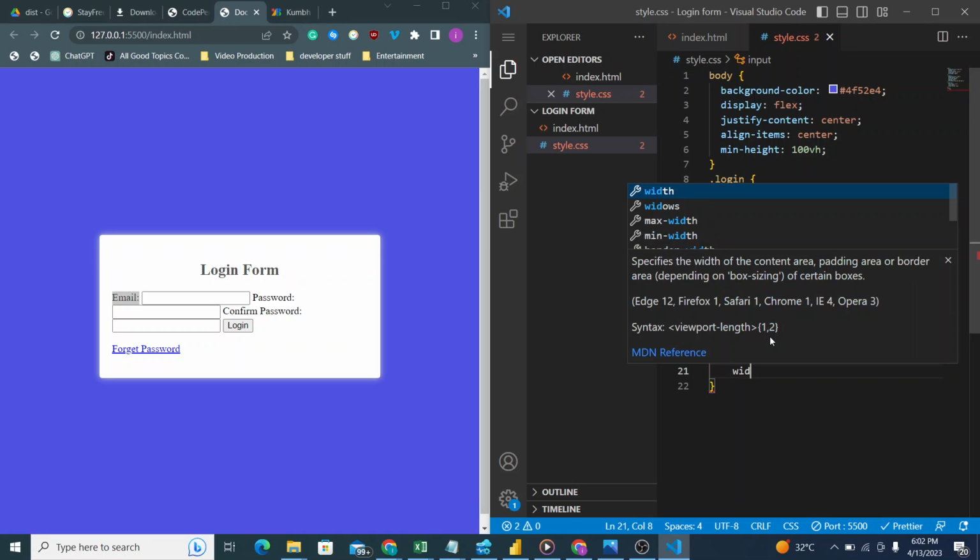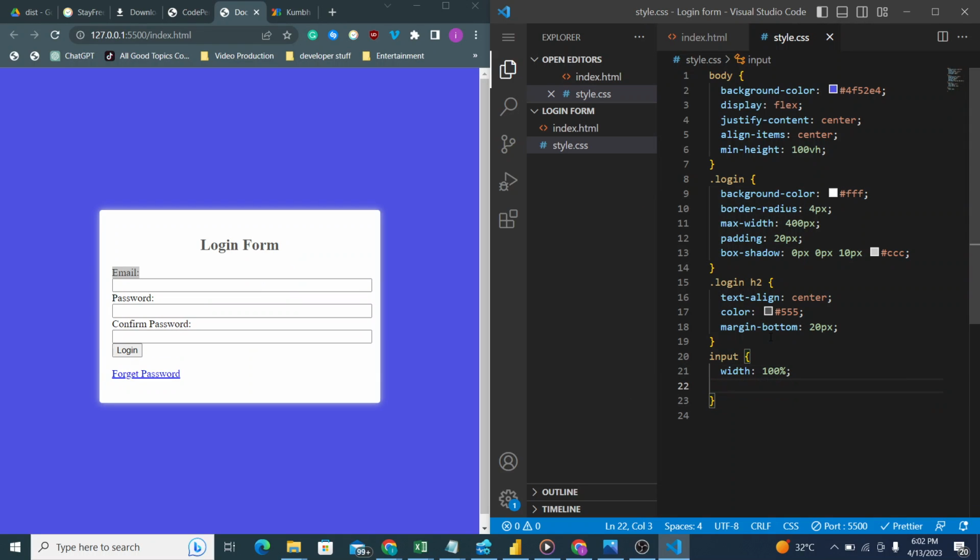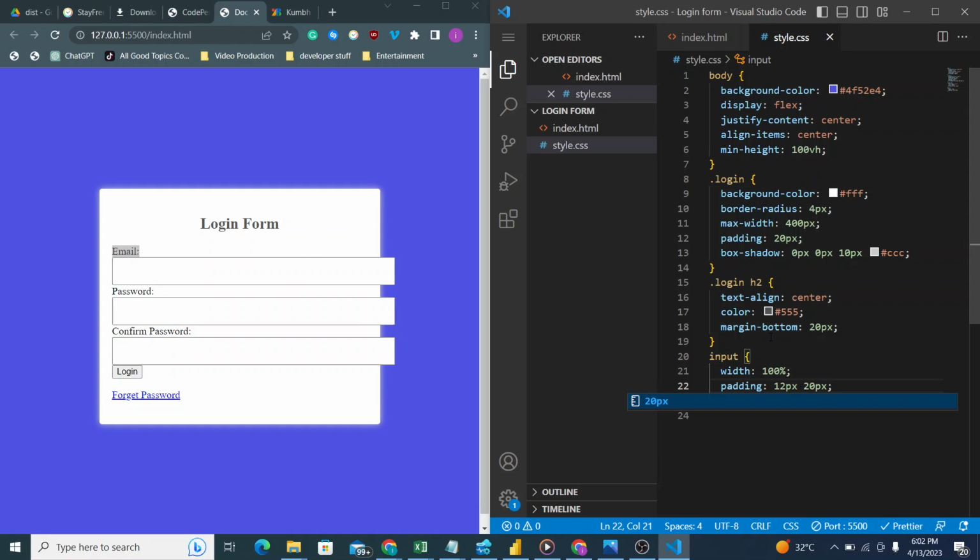So I want to give them a width of 100%, a padding of 12 pixels 20 pixels, a margin of 8 pixels 0.